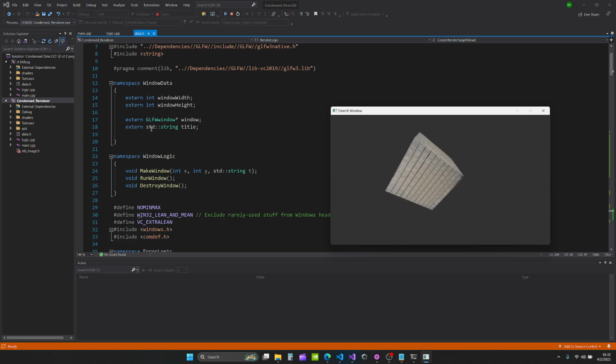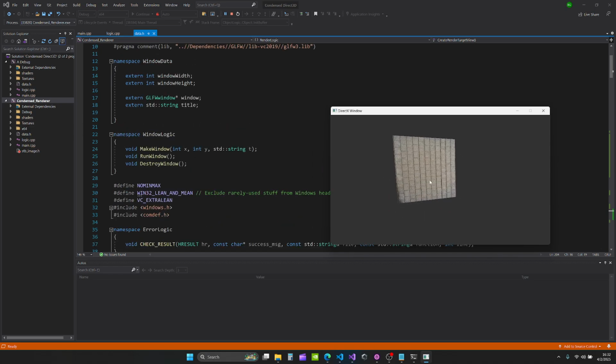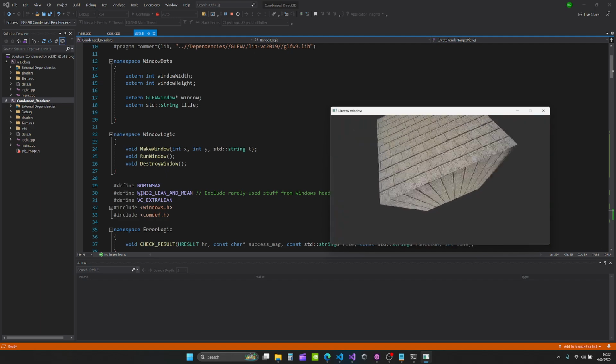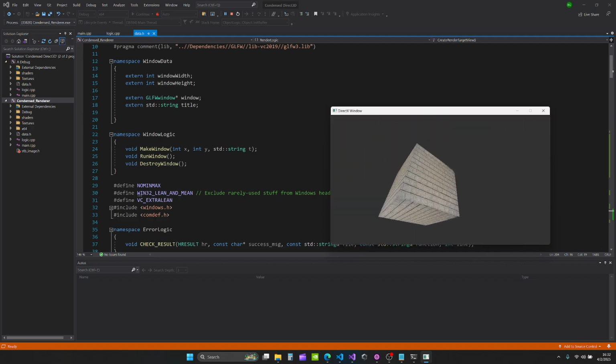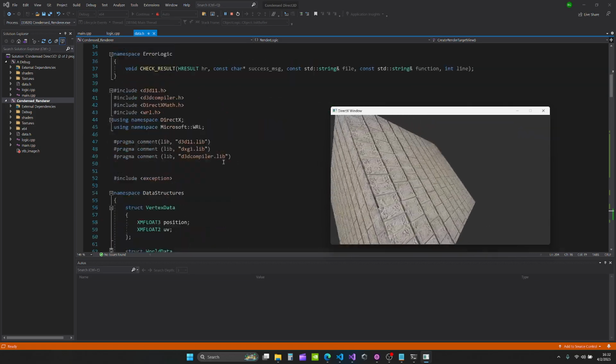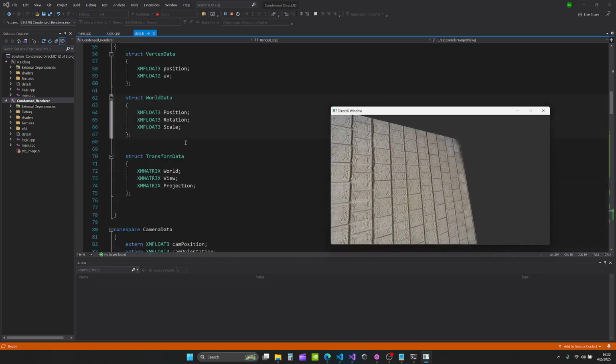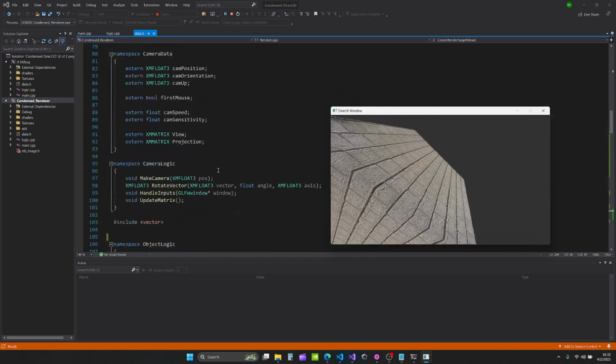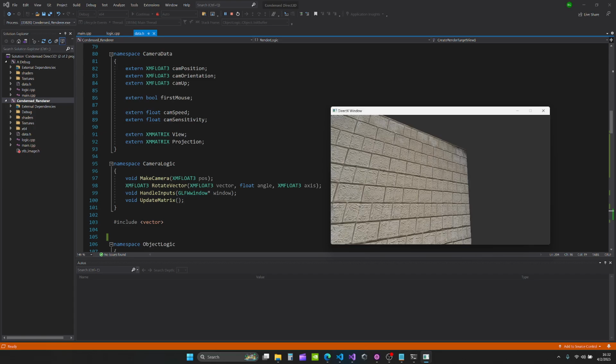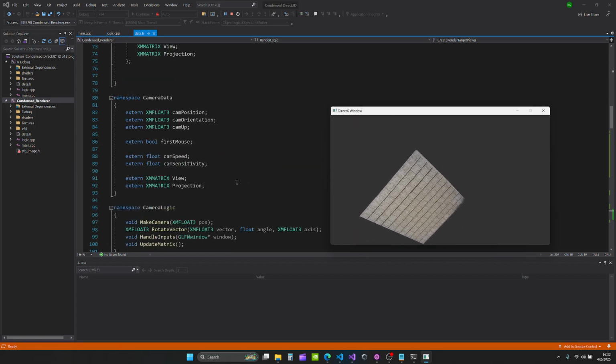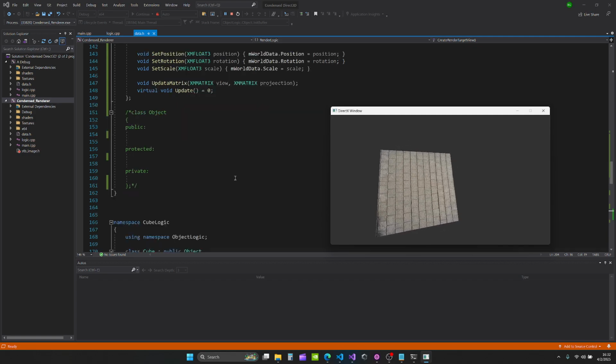So the window data and window logic are separate, and instead of a bunch of useless empty constructors and destructors and just unnecessary bloat such as functions and alias variables that return another variable, the code here actually all does something. So it's not just an individual return type function that just returns something that already exists. All of this code is either data or it's logic that performs some operation and makes actual use of the data. So this is a very simplified DirectX renderer.